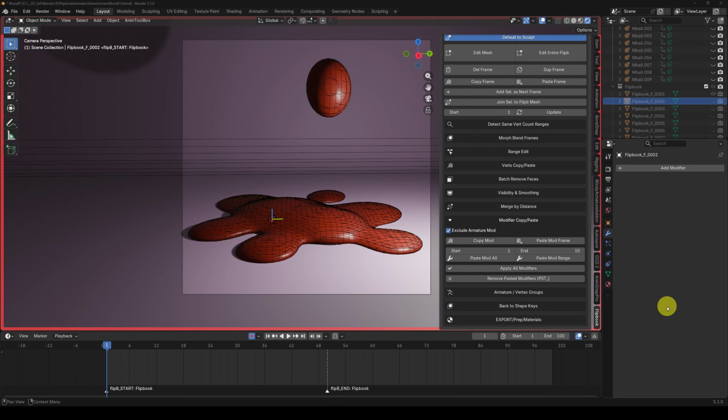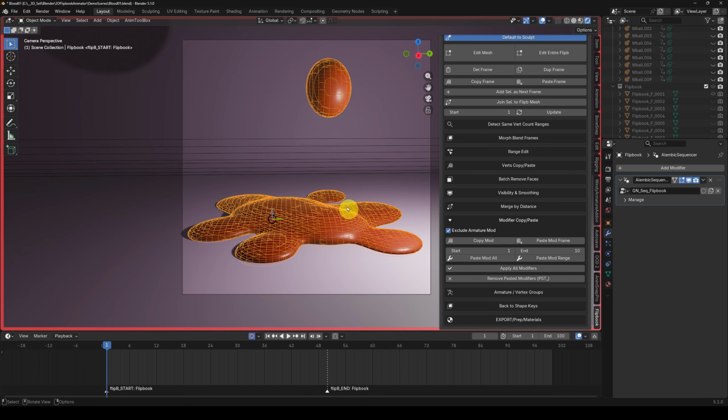So next we get to a very powerful tool in here, and this is the modifier copy paste. So if you want to, say, optimize this scene, the poly count here is pretty high. You can add a decimate modifier to this object.